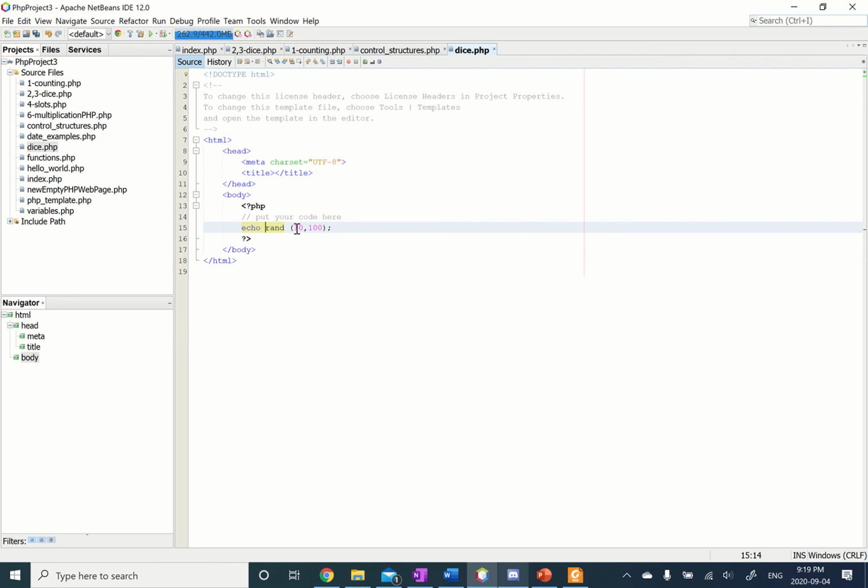Echo, and nope, that is not that big. A standard die should be somewhere between 1 to 6. So let's check, are we doing it right? Yeah, here we go, we got a 6 on the top left corner.